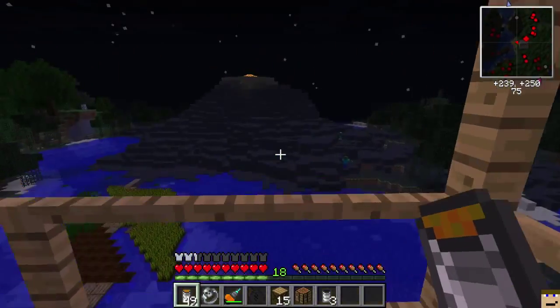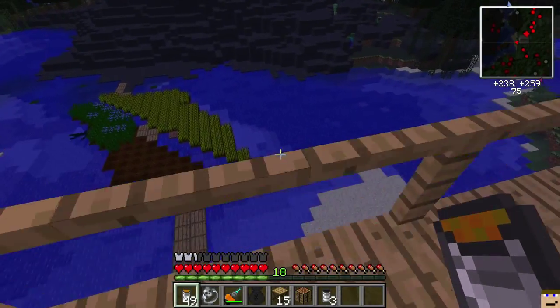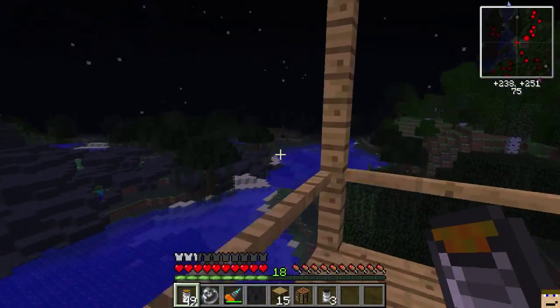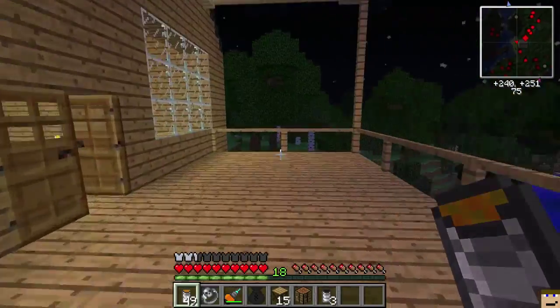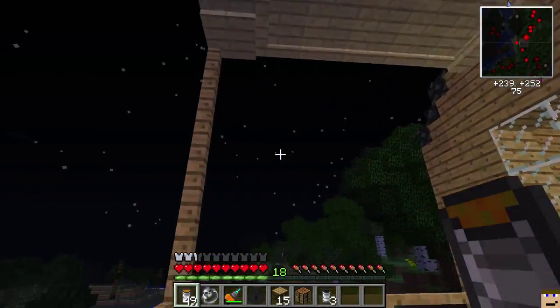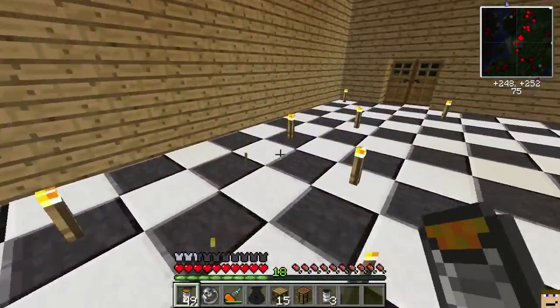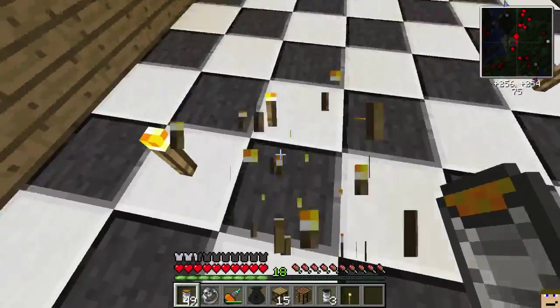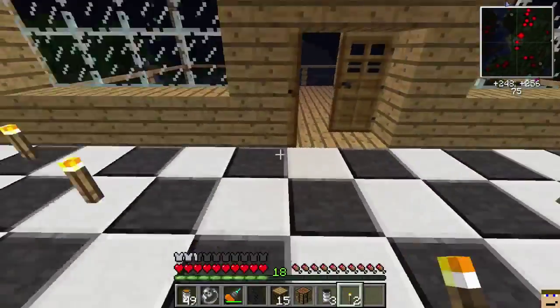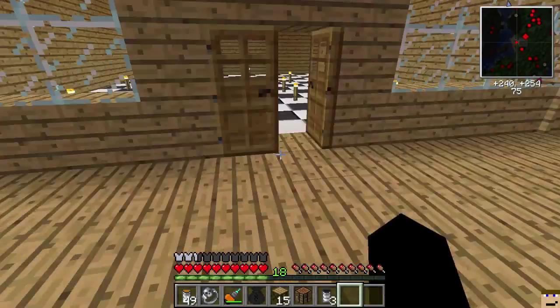Got my nice deck over here, looking over my wonderful volcano of death and destruction, and my sad little farm, and my scaffolding trees, because why not? I will add lights over here eventually, not exactly sure what I'm going to do with that, but I'll do something. Let's steal a couple over here, and just put some torches down so that at least nothing spawns out here.